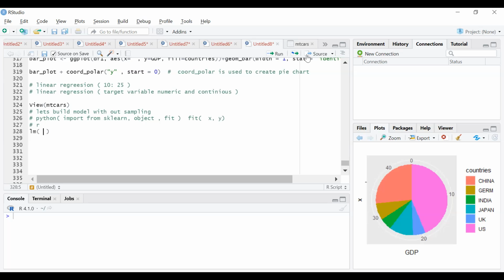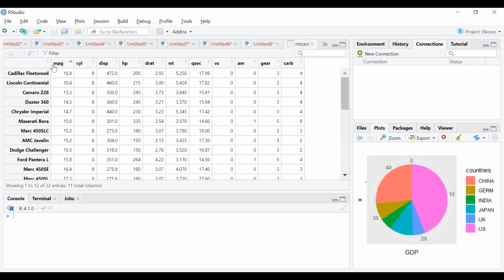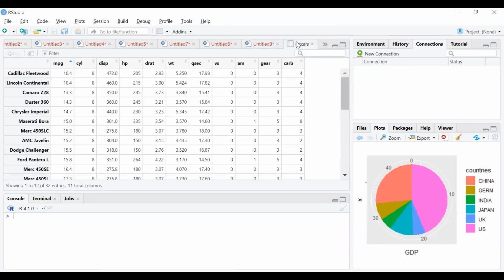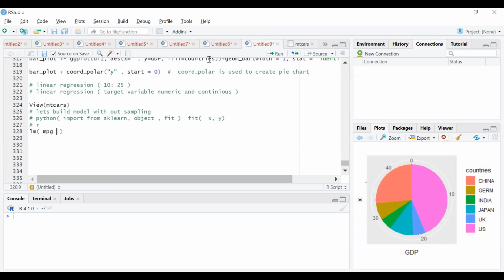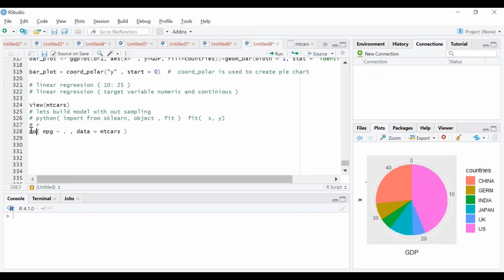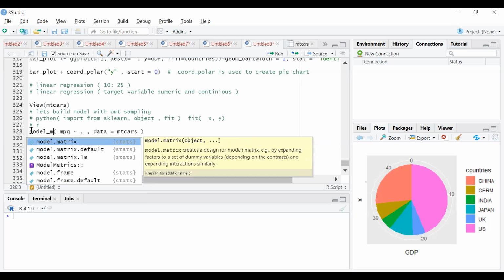So similarly, over here, what I'll do is I'll say mpg. Now this is where there is a little change. I'll say mpg. First Y came. So I'm saying mpg as my target variable. I repeat, mpg is my target variable, and rest all other variables are my X variables. So I'll say mpg and I'll say tilde sign, or you can say wave sign, dot, comma, data equal to mtcars. And you store it in a variable. Let me say model_mtcars.